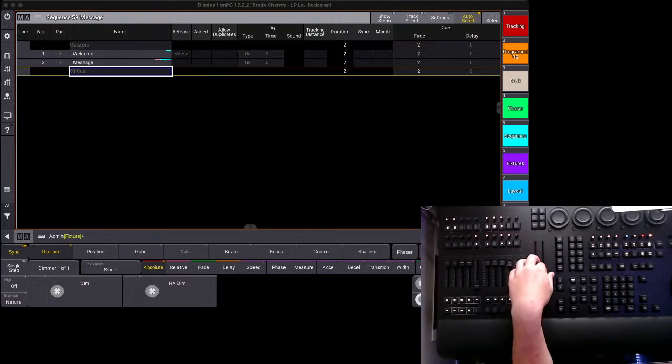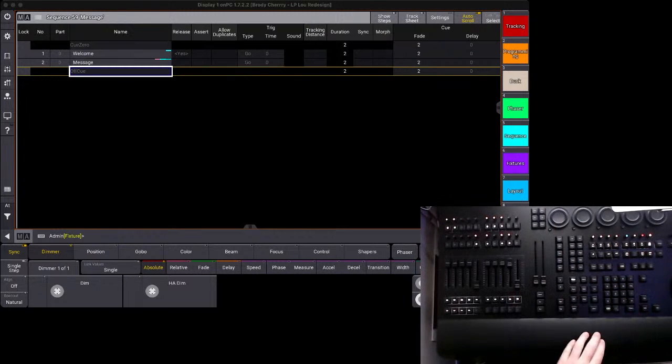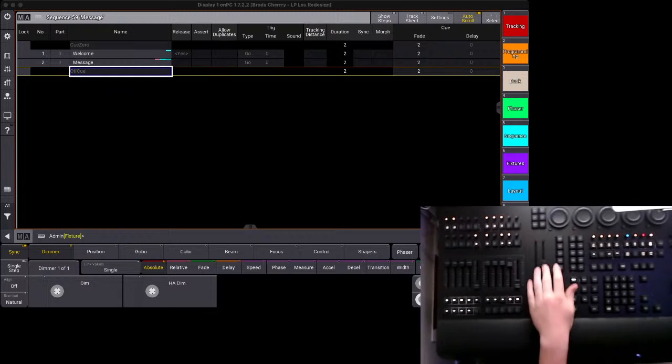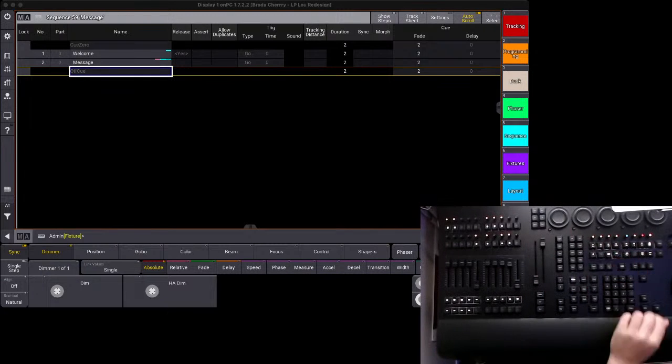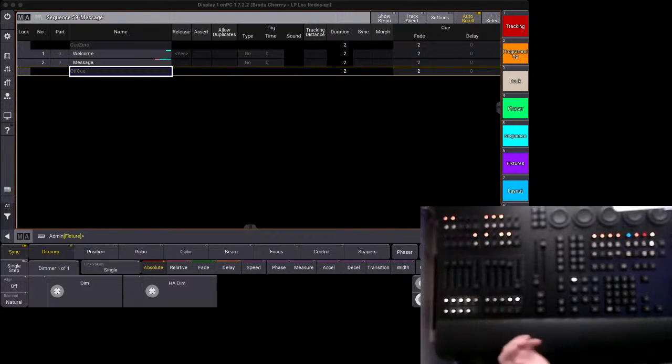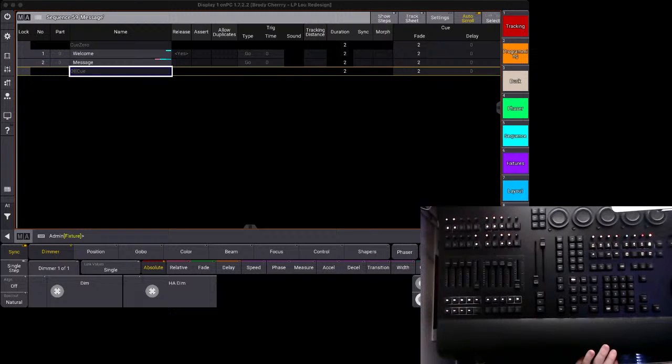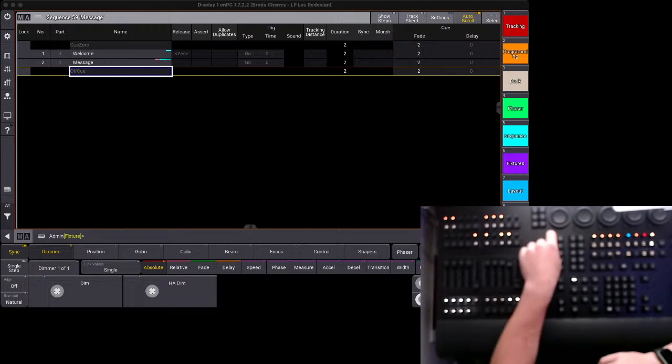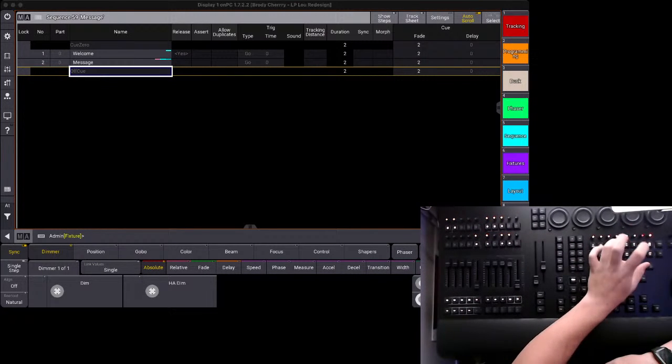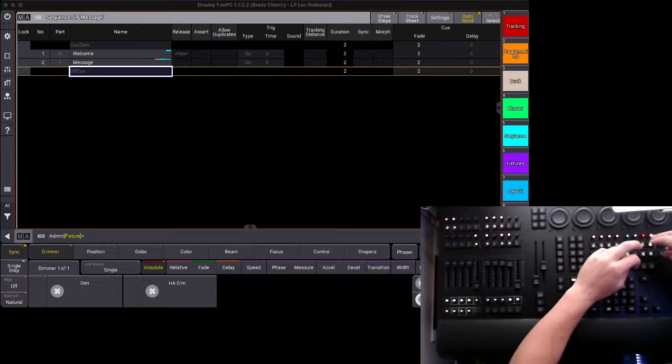Like say I want the lights to slowly come up from the floor, or from straight down all the way out to the ceiling. I can just set this to 20 seconds, turn this on, and then go to that position, and it'll take a long time to get there. Whereas normally it would just take 2 seconds. So that's how that could be useful. This is a tap tempo. They call it learn speed. House lights, haze.